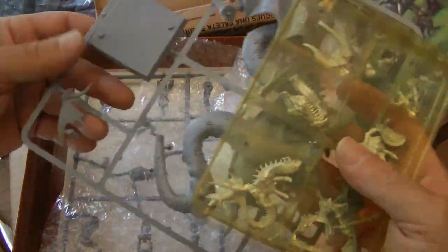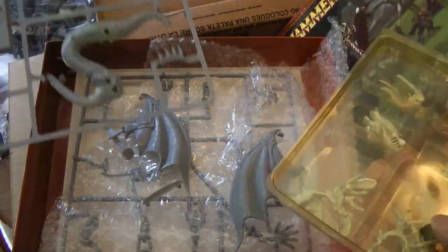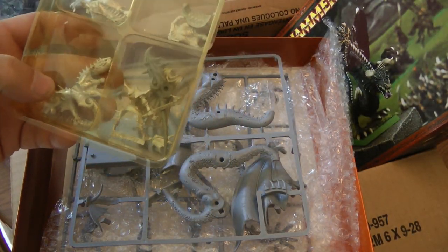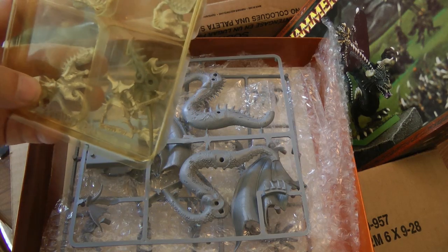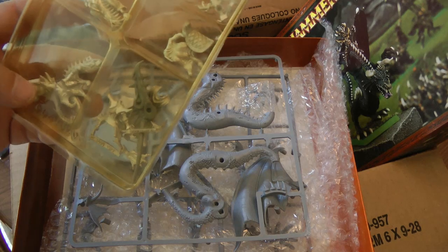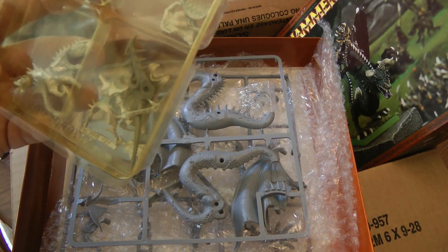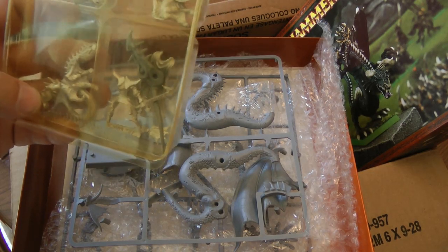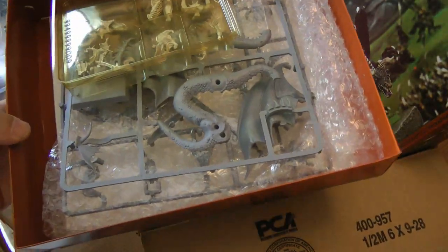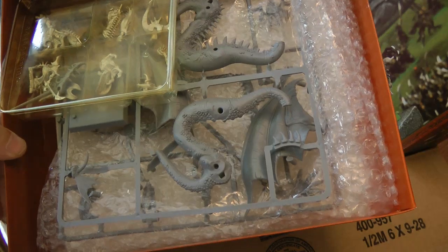I'll show you in a second — I'm painting one more figure for me, and then I'm going to move on to this. Jim and I talked about the color scheme — we didn't know, were we going to do the black color scheme? Or he looked at the dragon and thought it may be more of a sea dragon, so I'd go with blues. I'm going to have a look at it and see what I feel, then Jim and I will be discussing, and I'm going to start working on this. I'm actually looking forward to this — it's a large model, but I've never painted a dragon.